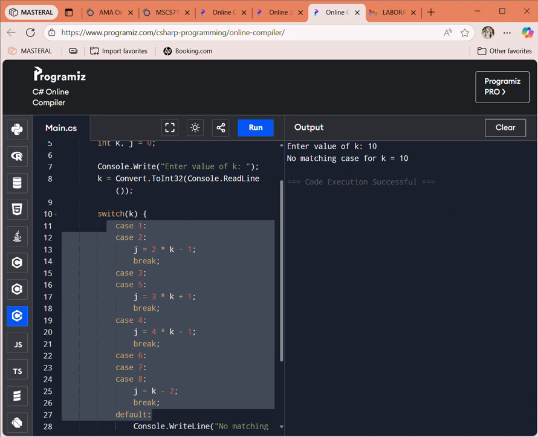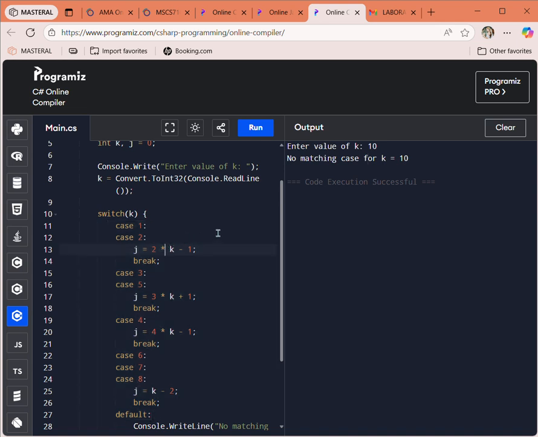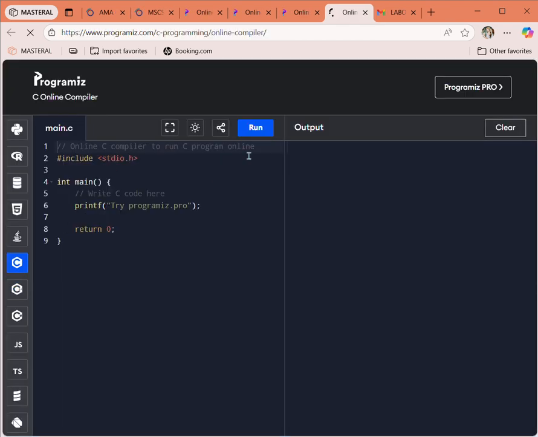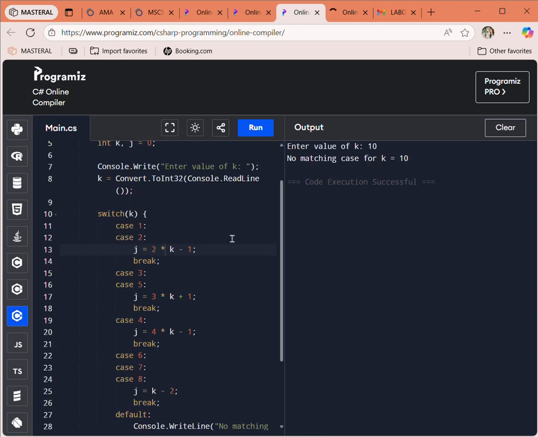So, the main differences and similarities across these three languages. Let's talk first about similarities. First, the very obvious one is the syntax. All three languages use nearly identical switch statement syntax, and all languages also support multiple case labels executing the same code block using case fall through.